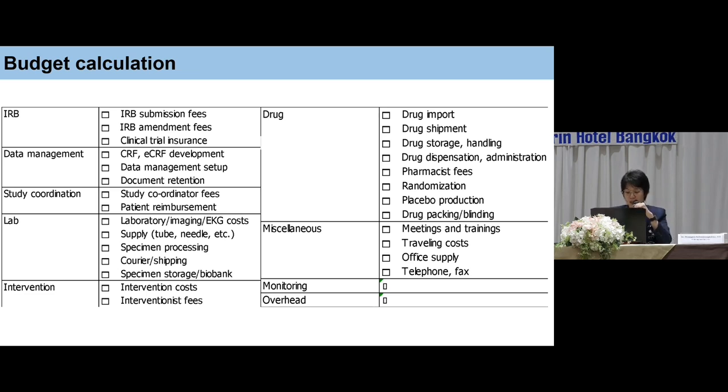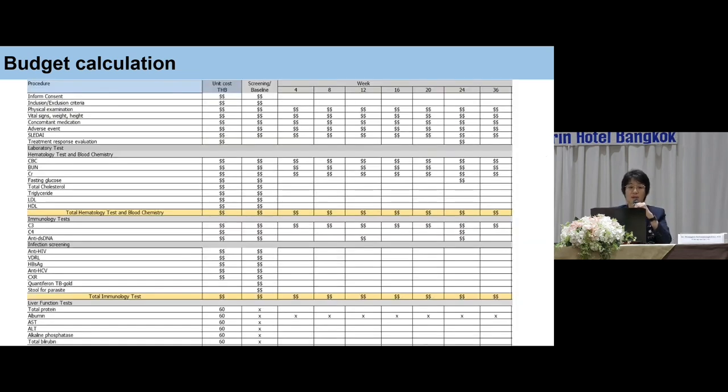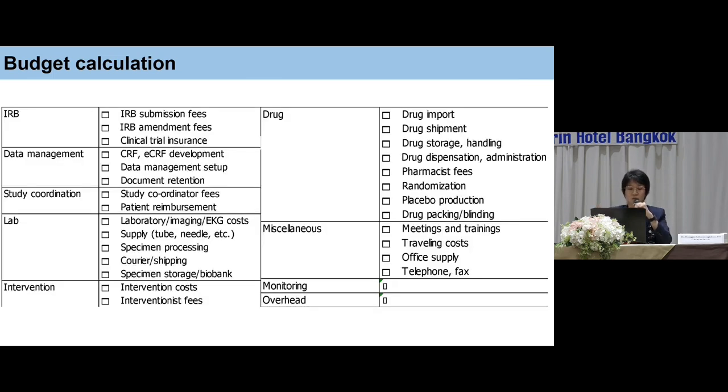So for budget calculation, we usually break down the activity into visits, okay, and see what we need to spend. But there are other costs too associated with the trial that you should consider. Most of the time we have to get clinical trial insurance, okay. This costs a lot. Also, you have to think about data management. In case the FDA comes and looks at your data, you should have a good, solid data management plan, okay, and an audit trail for them to trace. Study coordination, lab logistics, the intervention and other stuff. And you may need a CRA to monitor your study as well.